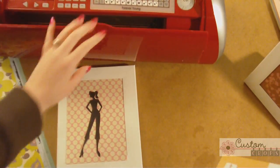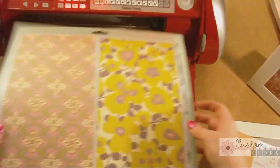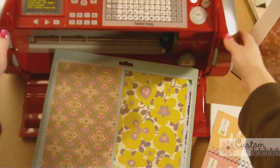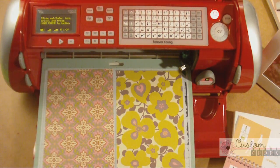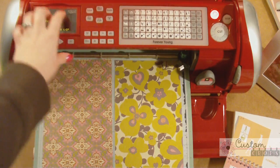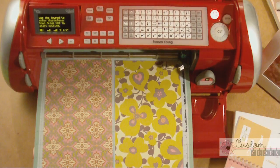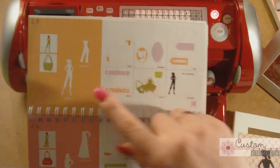So real quick, let's just go ahead, and I have two pieces of paper on my Cricut mat. This is both from the Amy Butler collection. The only thing that's not from Amy Butler today is the black paper doll. So I'm just going to go ahead and load in this paper. I cut out my doll already at 5.5 inches. So we're just going to leave everything set to 5.5 inches. Make sure real dial size is not on for this because we're going to cut out all the cute little layers that go with this doll.